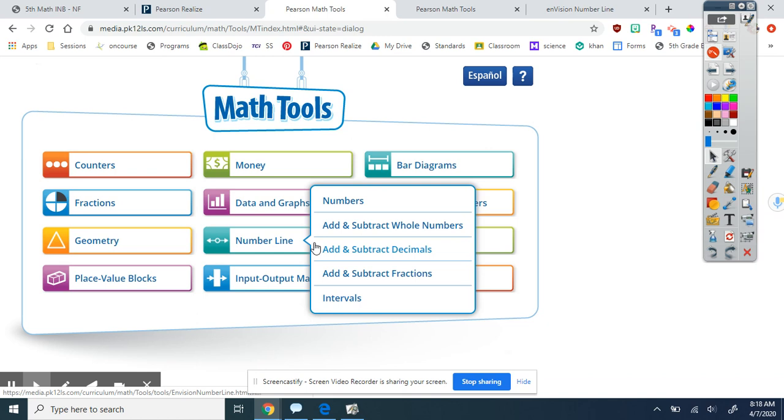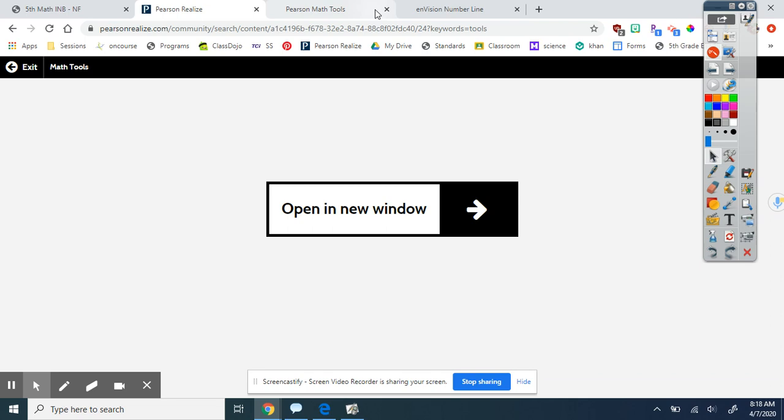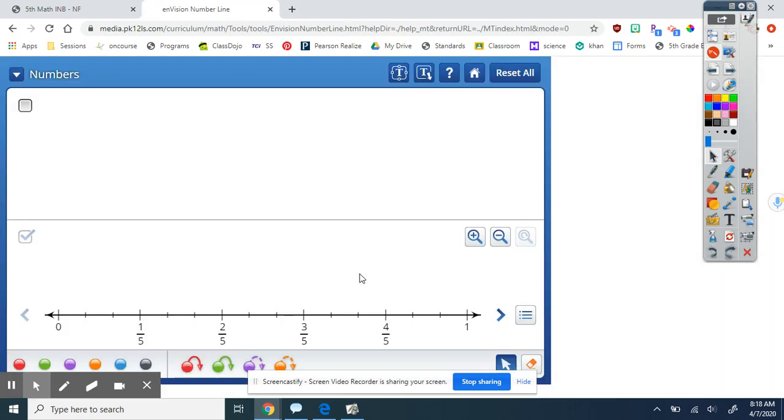Right now we're going to use the number line. You can even use it to add and subtract fractions. I'm just going to use the regular old number line. I've already set it up with 15ths because that's our common denominator that we found. And so let's look here. Remember, we were working with the problem 2/5 plus 1/3. So I'm going to start my little dot on 2/5, and now I need to add a third.